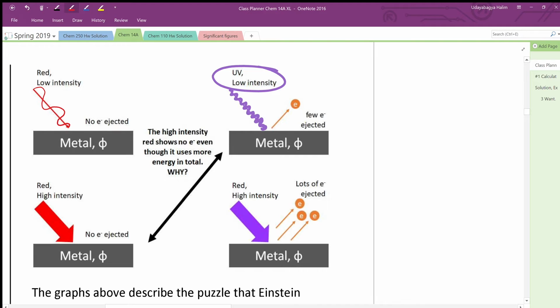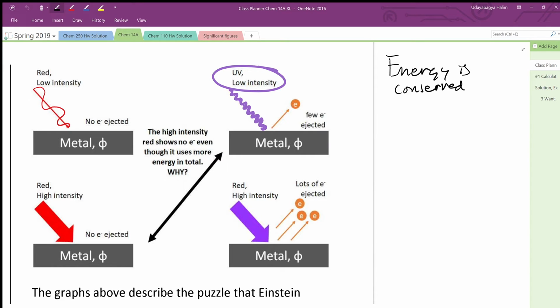So why is it the case? And how did Einstein figure out how to solve this particular problem? His solution is actually pretty straightforward and quite simple, which is why it's in the textbook, because it's rather an elegant one. Essentially he's just saying that energy is conserved. In order for something to happen, with the electrons being ejected out, you have to pay some amount of energy for that to happen.